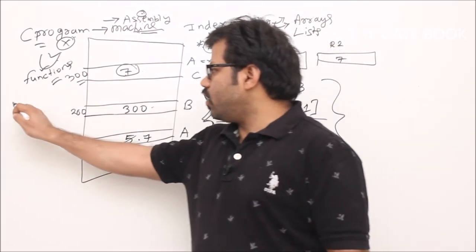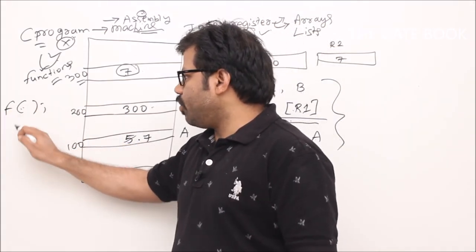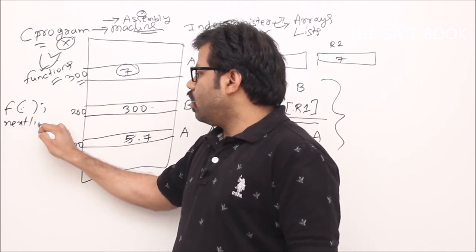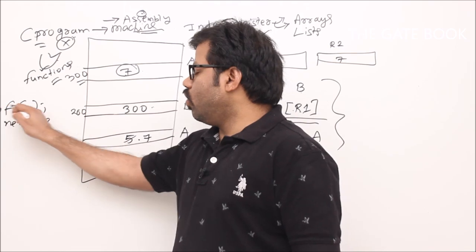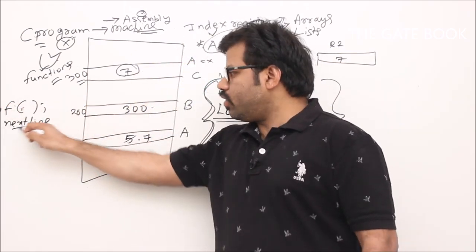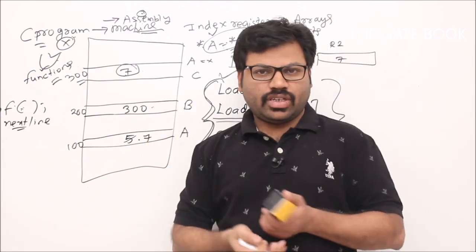For example, let's say you are calling this function in C programming. After that there is a next line, okay, next line. So because of this call, we should go to that function and complete that job, and we have to come back to the next line. So how it can be done using assembly level programming, we will see, okay.